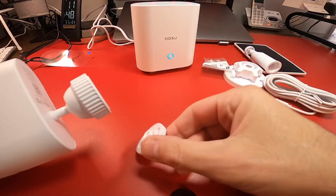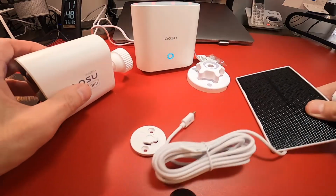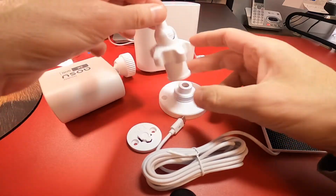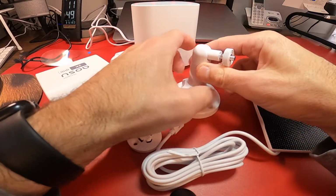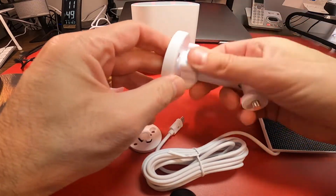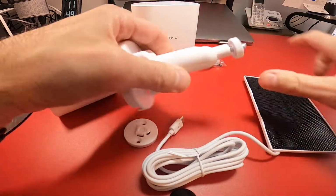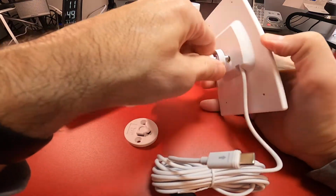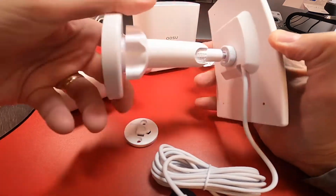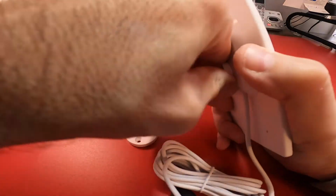And that's easy enough. And then you hook up your USB-C in the bottom for the solar panel, and hook up the solar panel. Again, it's really easy. All you do is basically take this through here, pop it on here, just like that. Easy enough. You put this on first, just like you see, and then you just screw this on the back of your solar panel. Then you can make all your adjustments after you get it up. That's it. So we're going to hook this outside, and then we'll finish up the video.